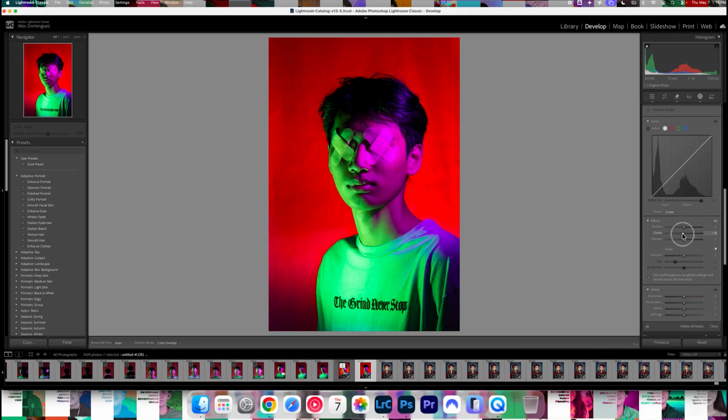And we're going to take away some of the clarity and take away some of the texture. And what you'll notice is over here, some of the texture from the red paper and the folds become a little bit more blurred. You can change the dehaze a little bit if you like, but I think it takes away some of the red color.